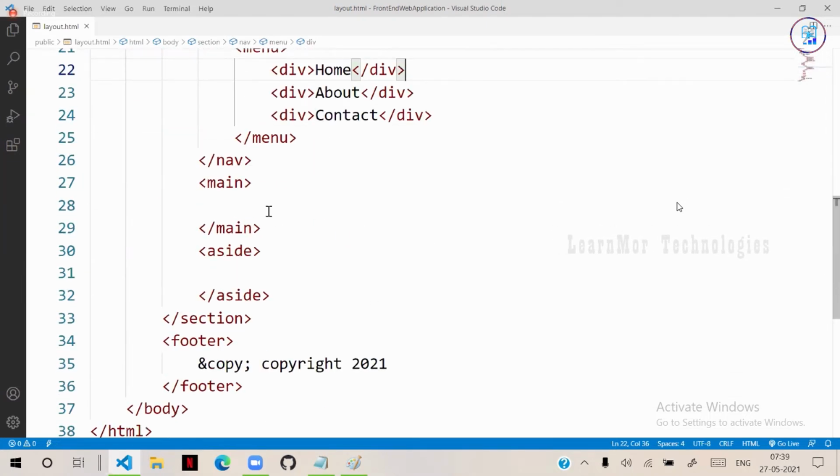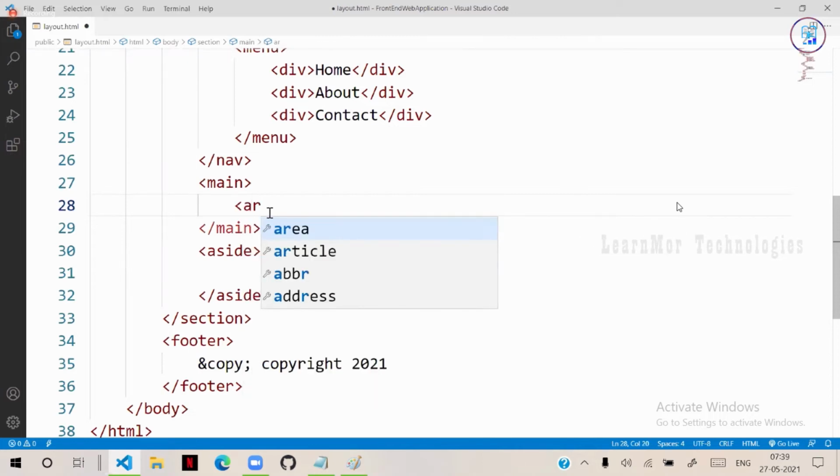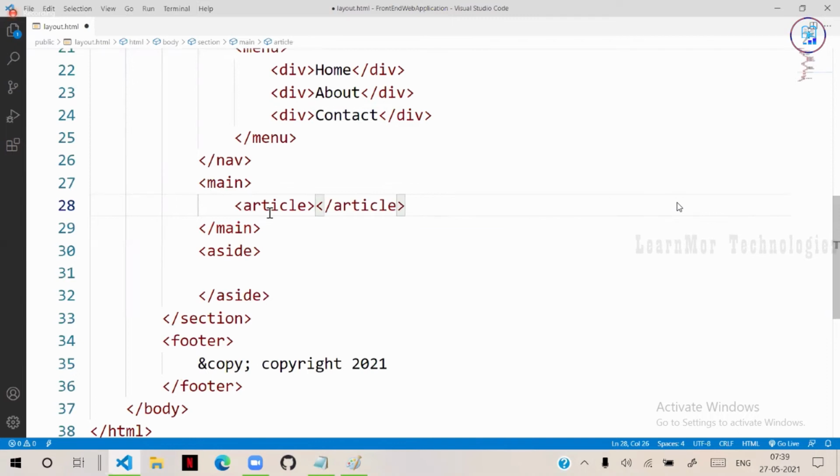Now inside the main, you can have several contents. I will put an article, say some updates.